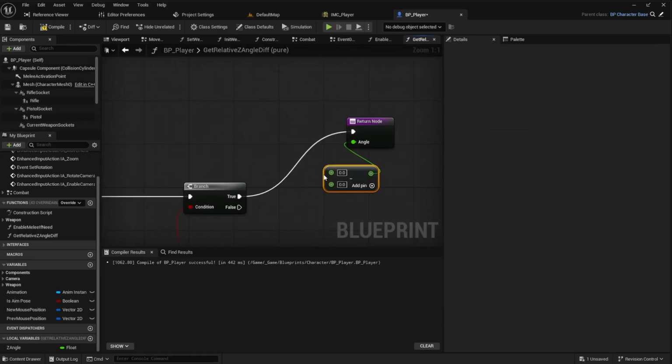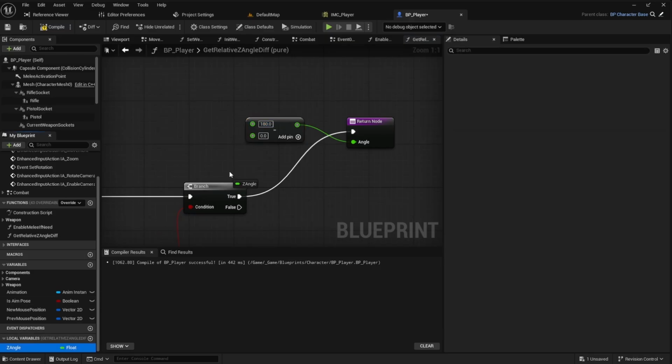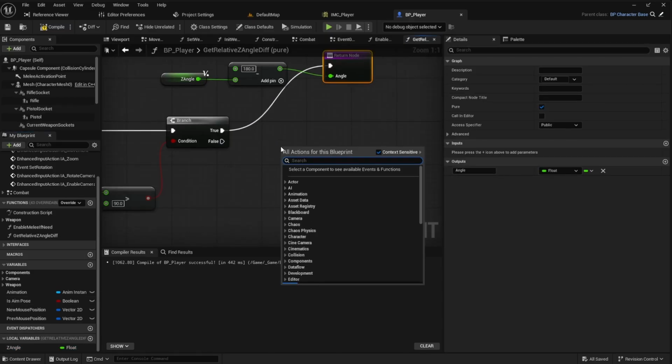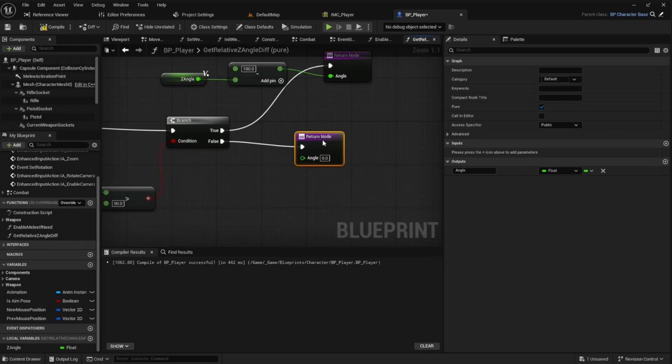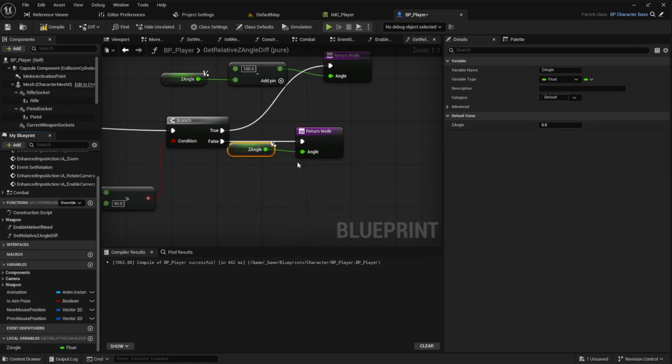If it is, return 180 minus the angle. This helps to correct the rotation direction. If it isn't, just return the original angle.